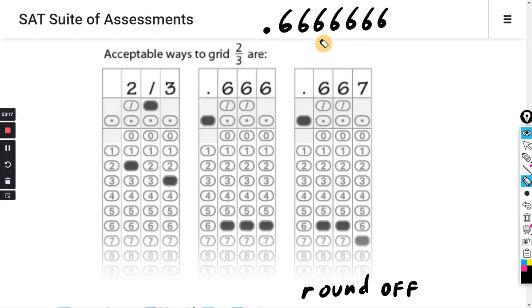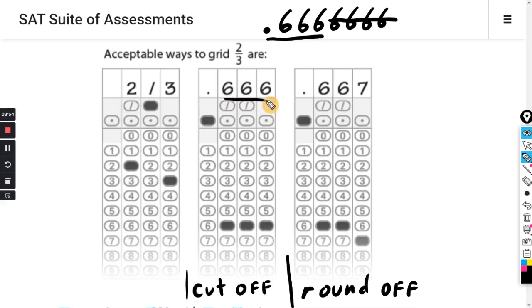All right, and they let you do it another way as well. Instead of a round off, they also let you do a cutoff. Okay, so if you have a repeating decimal, and you can see you can only fit 3 numbers here other than the decimal point, you can do a cutoff. So you can just cut this off and write 0.666. So either one will work, a round off or a cutoff. If you have a decimal answer that keeps going, you're only able to fit 3 numbers in the box because you have to put the decimal first and then 3 numbers. So you can do a cutoff or a round off.